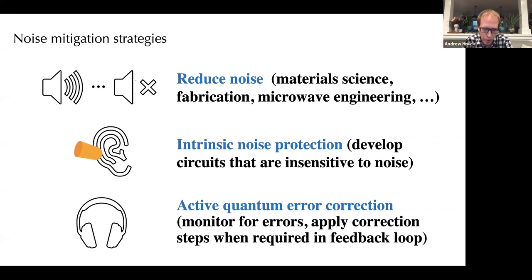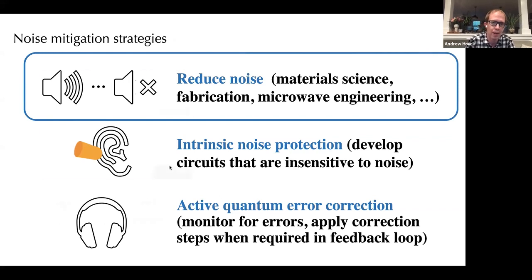And finally, there's the well-known quantum error correction, which is actively monitoring for errors and applying corrective feedback. Though that requires you have all of these first pieces to be good enough that you can do that. And that's something that really nobody in the world can actually do to any great benefit right now.